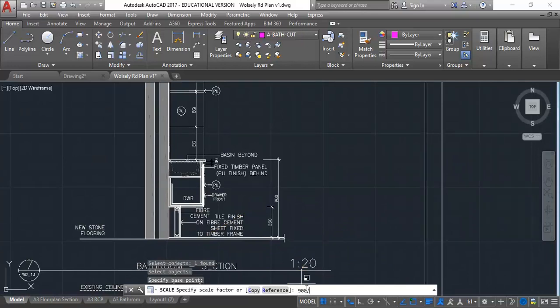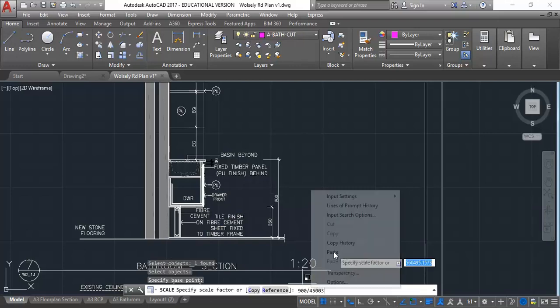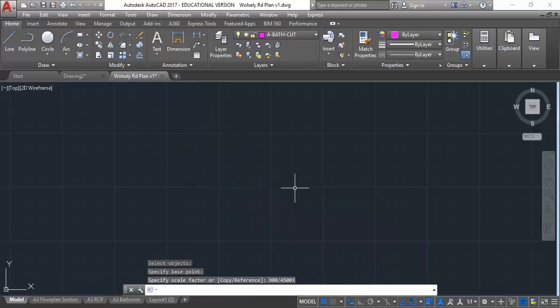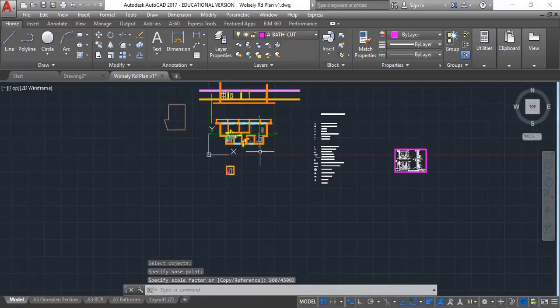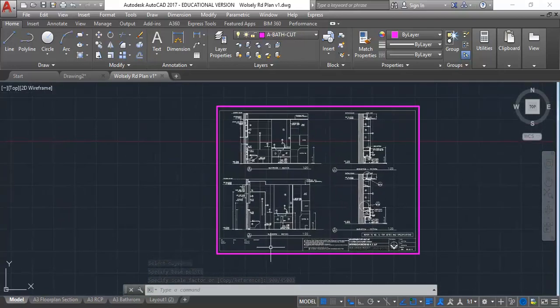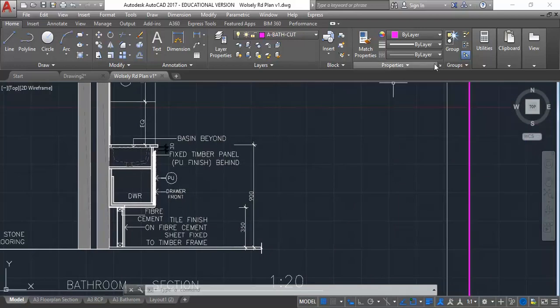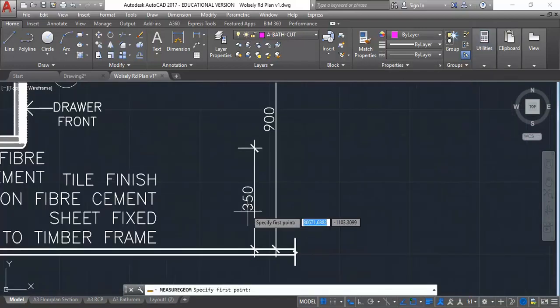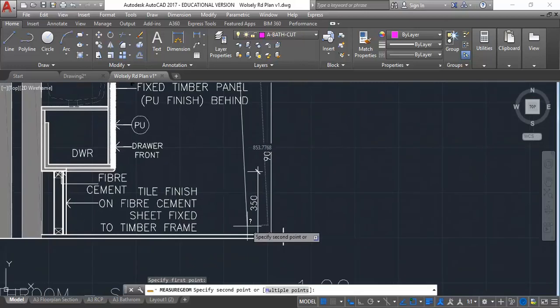divided by, 900 again being the dimension that's written, and then divided by the figure I can bring up by right clicking and going to paste. Enter, and now it's scaled down, so we know we're on the right track, and so I'll go and find that drawing again and find the measurement, and again just measure between the two dimension lines.